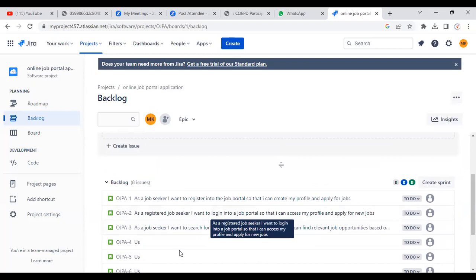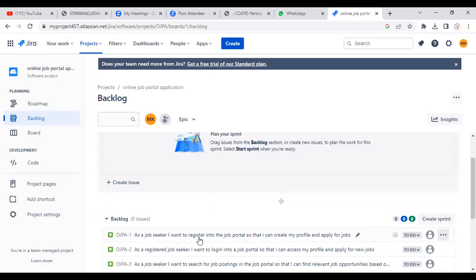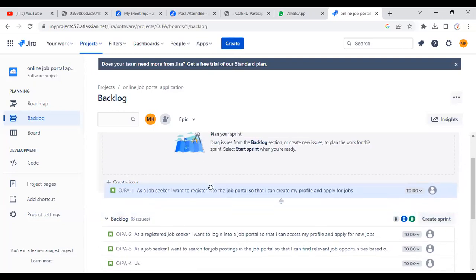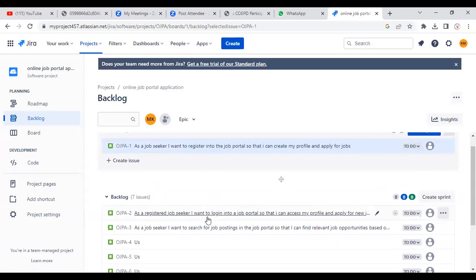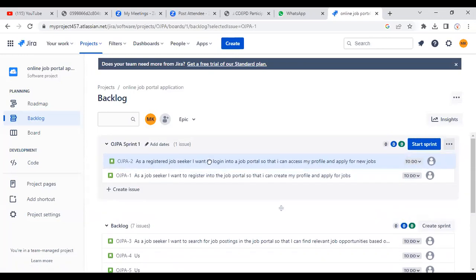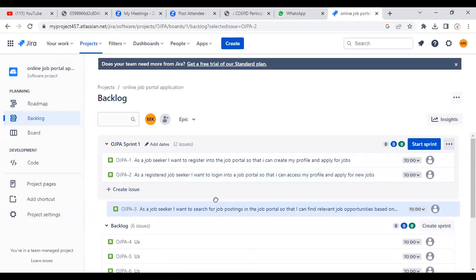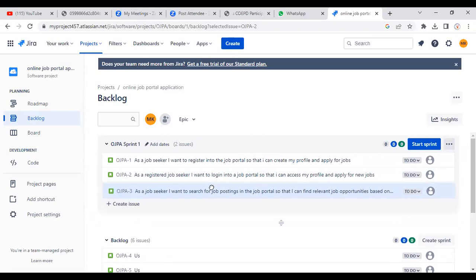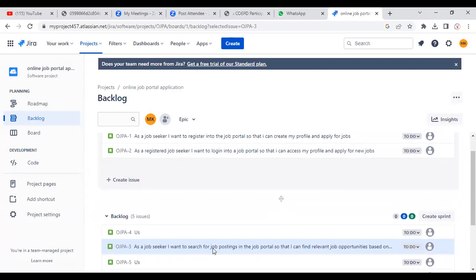Okay. After completing this product backlog, I want to prioritize the 3 user stories and start with the first 3 user stories, so I simply select this and drag into the sprint backlog. So you can first select this one and simply drag into the sprint backlog. Then I can first select it and you can simply drag into here. Where can we add epics here? Sir, can you please do it again, starting from when you add the first one in a sprint backlog?